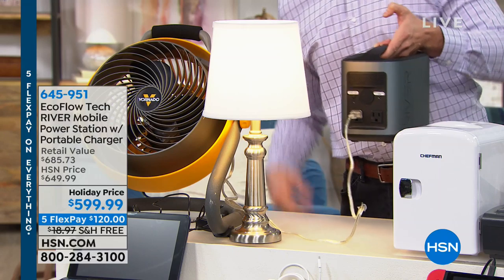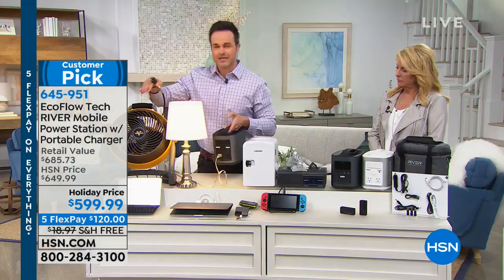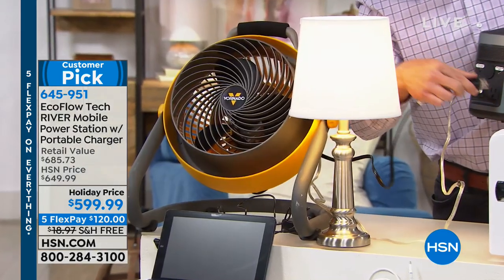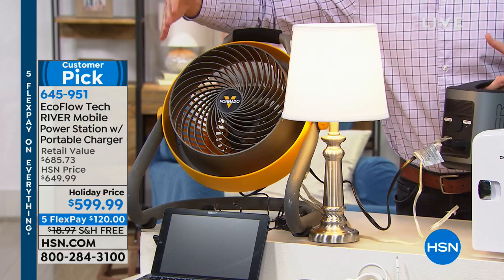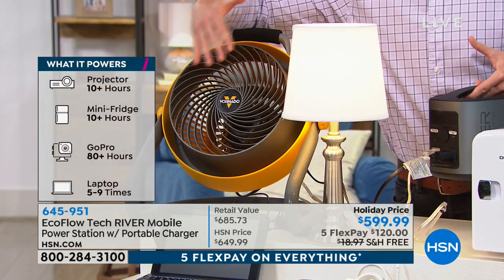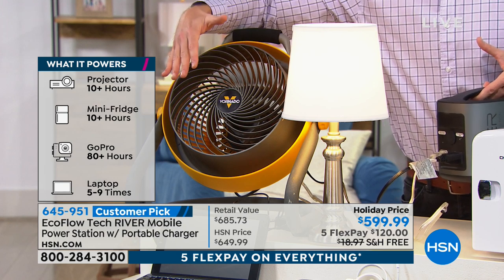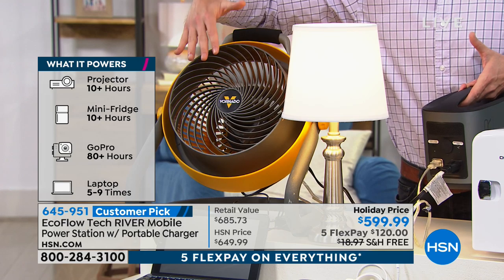And let's say it's in Florida, so we're 80 degrees outside right now. I'm going to go ahead and plug in this big time industrial fan. I'm going to plug that into the back here, and you can hear that going right now, how much air that is circulating. So if you're in the middle of hurricane season here or anywhere in the Southeast and it's 100 degrees outside and the storm has pushed through and you don't have air conditioning, this is going to keep the inside of your house cool.